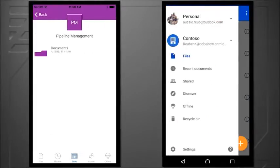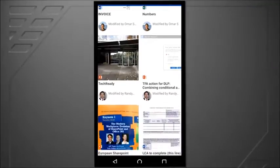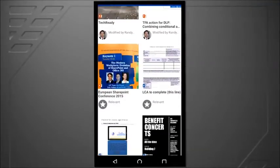But the ones that are really standing out to me and getting people really excited, of course, number one is the mobile vision that SharePoint came out with at the event. This is a new touch-friendly interface for mobile that people can access SharePoint from anywhere. People have been waiting for this for a long time, and it's finally out there now, so good job SharePoint. I think Scott touched on it in our last show, good for you SharePoint that you finally caught up, but people who use SharePoint on a daily basis are extremely happy about this. Also, in the OneDrive for Business area, people are now able to access sites and libraries, so they can get access to all their SharePoint files.